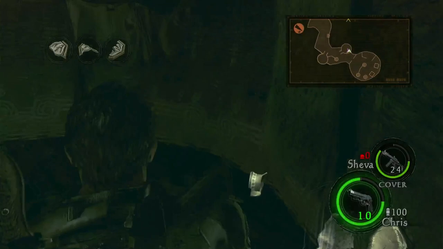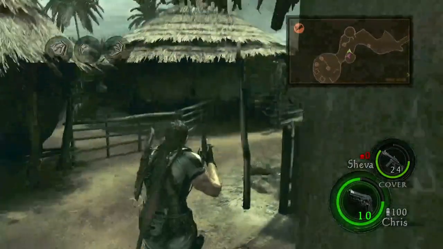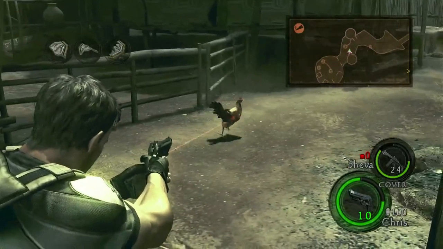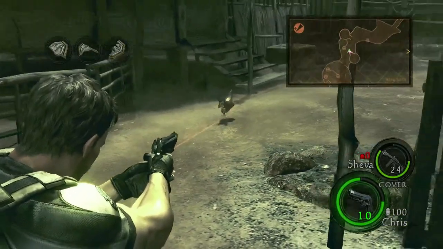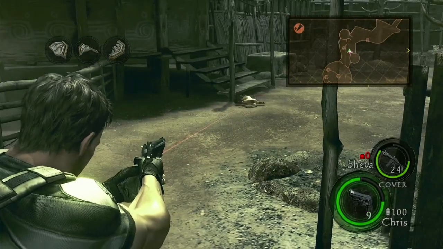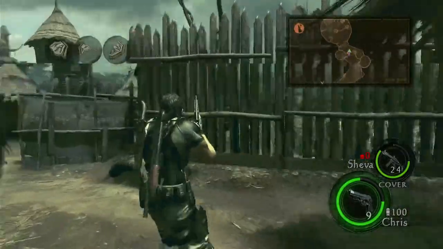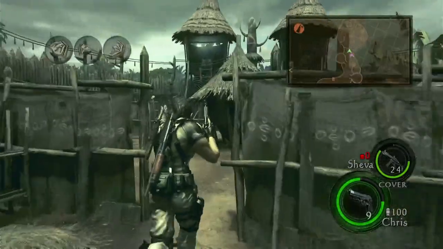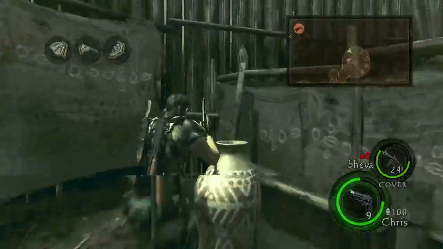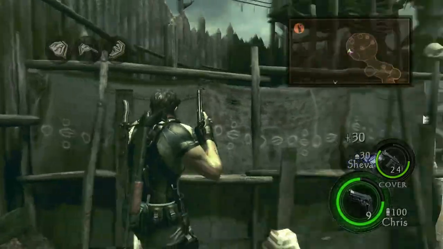Oh, there's a chicken in here! Oh my god! Hello, chicken! Chicken! You need to die! Now I can eat you for dinner! Coughing when I do that. And then there's another thing here for some machine gun ammo.